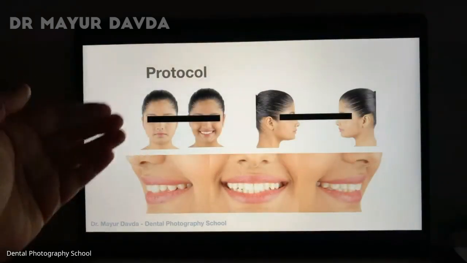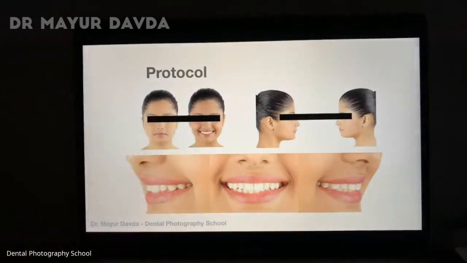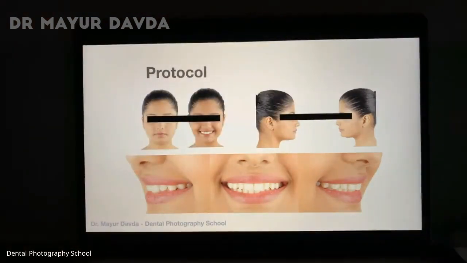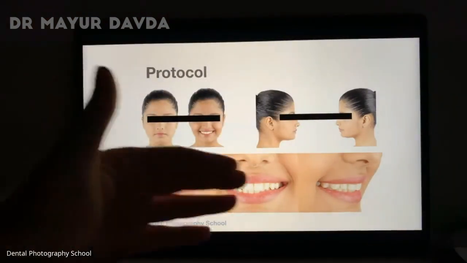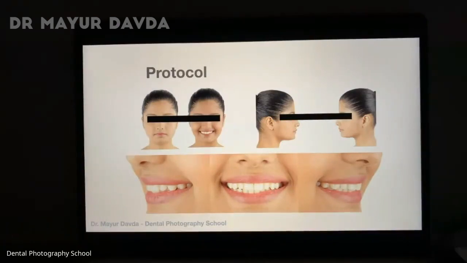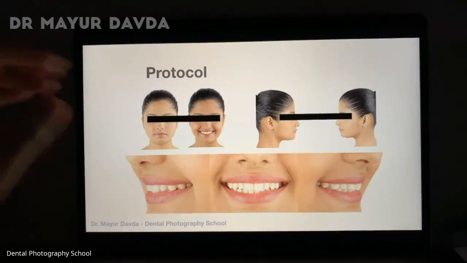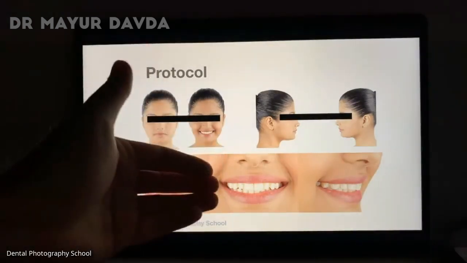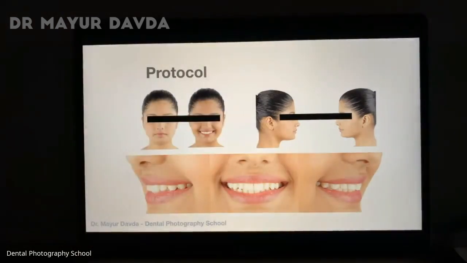So if you are into orthodontics, you have to have a protocol which shows these images. That is the frontal non-smiling and smiling pictures, and the lateral profile smiling and non-smiling pictures. You have to record both the sides and the close-up of smiles. So these are there in extraoral photography. If your university demands that you take pictures at 45 degrees, well, you have to, which I have not shown over here. So basically, full face pictures, frontal as well as lateral profiles, and close up of smile, that's frontal and both the sides. So that would complete your extraoral protocol.